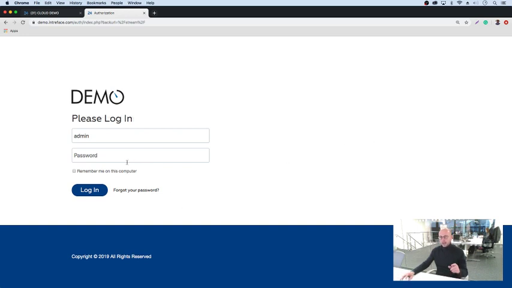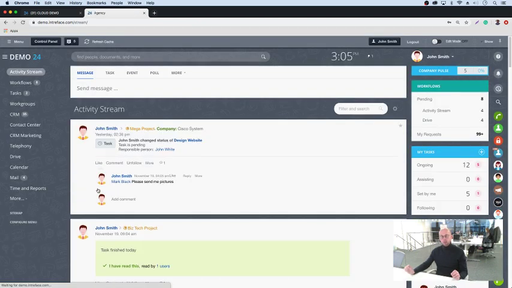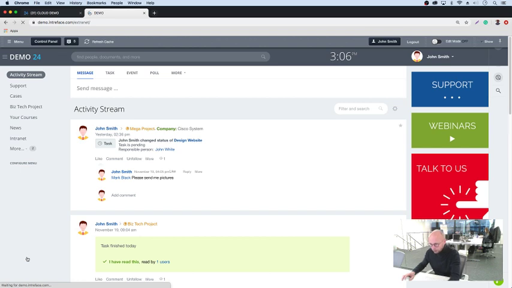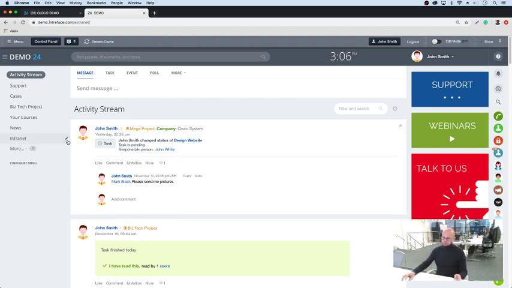You're probably going to need a partner to design it or to set it up for you. You can provide a design to a partner and they will set it up. But essentially you're giving them access via your own URL, your own designed login page. And depending on the credentials, the permissions that you assign to that user, they'll get directed through to the extranet site. I've logged in as an admin here, so it's not directing me through to the extranet. But your customers will have the correct permissions, which will direct them through to a page similar to this.